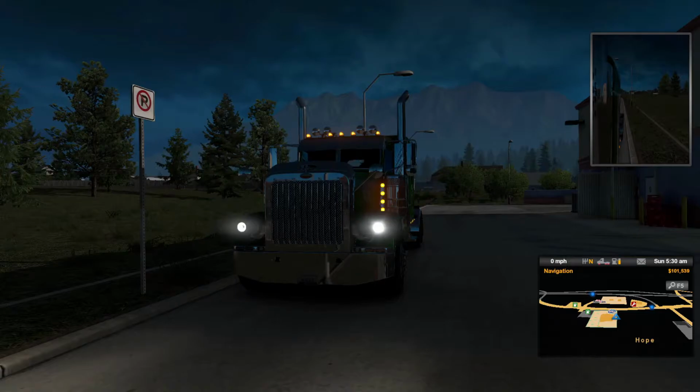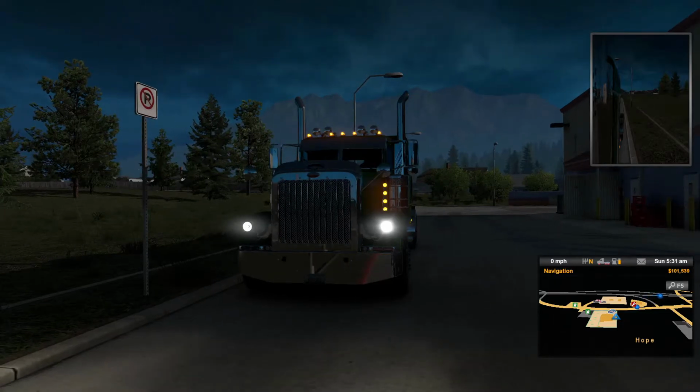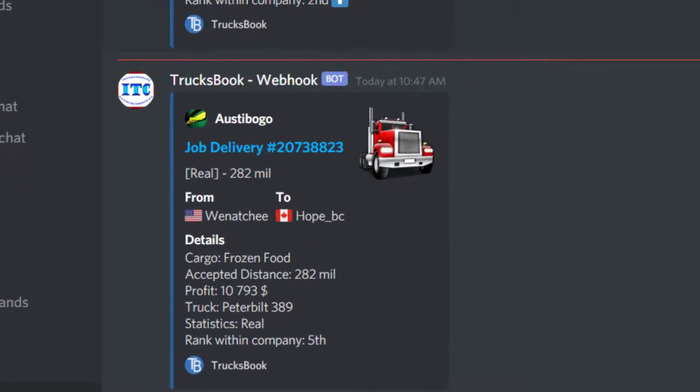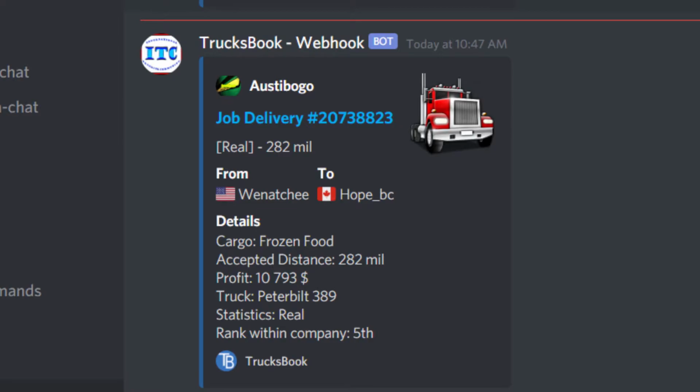All right, so now that that's over, if you did try to join the ITC trucking company, you would have downloaded TrucksBooks. There's a client, and basically that logs your loads and all you do. So then they'll show up in a nice little chat in the Discord server, which I'll show you right now. So here I am on the Discord server. You'll see there's a nice little webhook here and it shows the job delivery, which I just did, which is real miles.